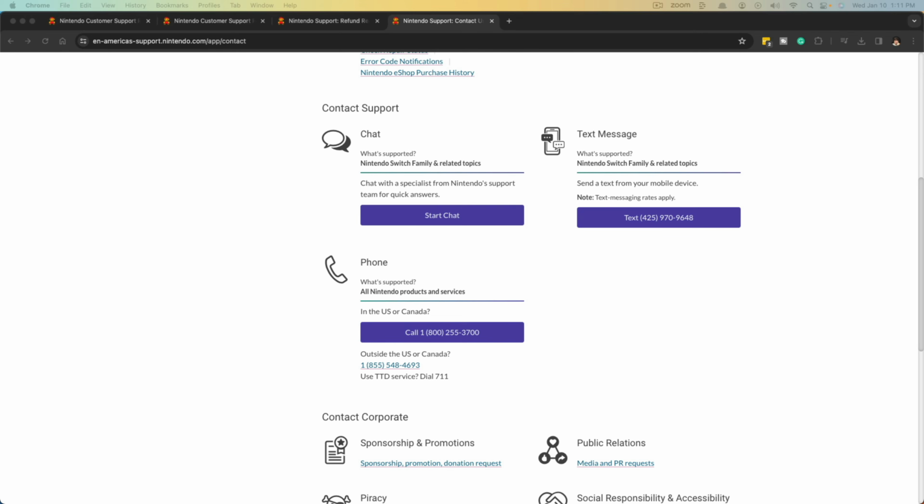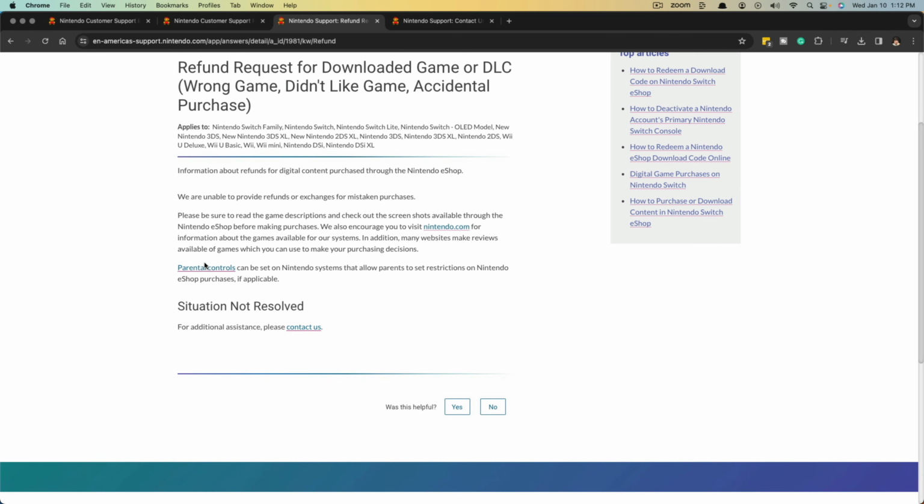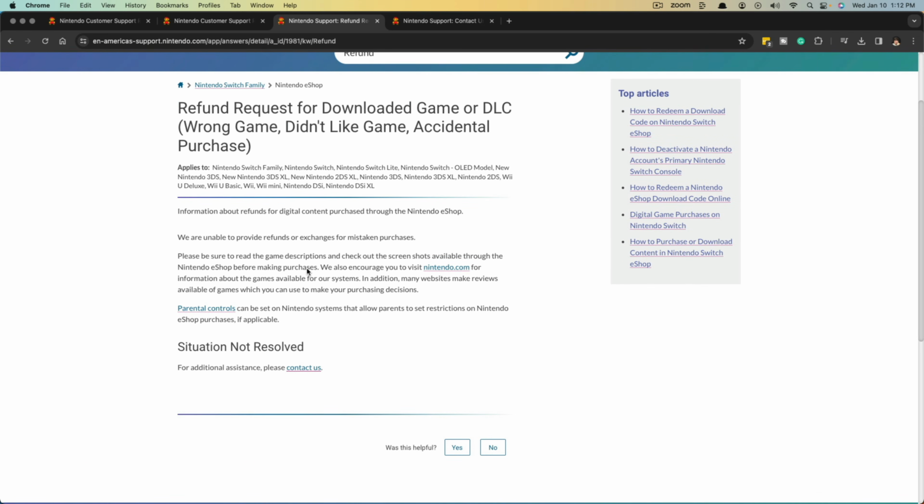So just make sure you're polite, explain the situation very clearly, and reference the relevant refund policy points, which if you want to know, you can go back here and see. If it's been purchased like the wrong game or a mistake or something like that, you may not get a refund. But if there's some technical reason why you need a refund, you can do that here.